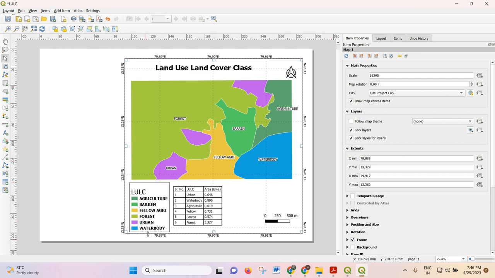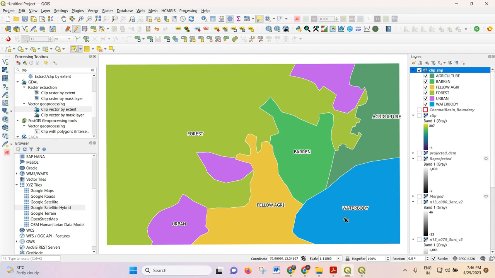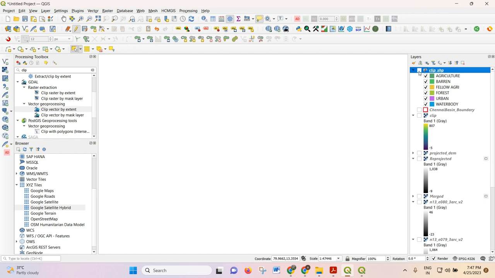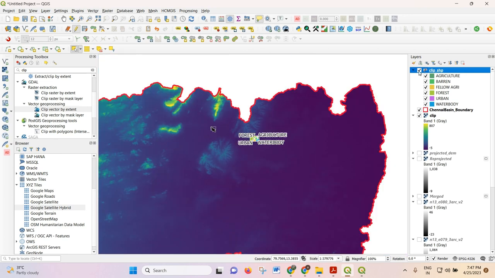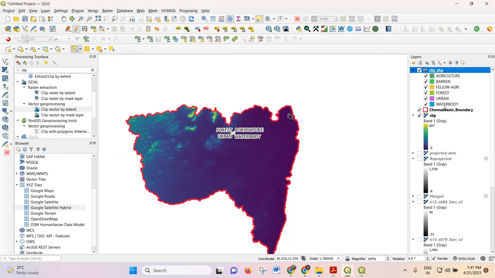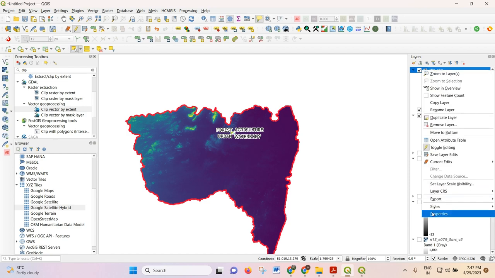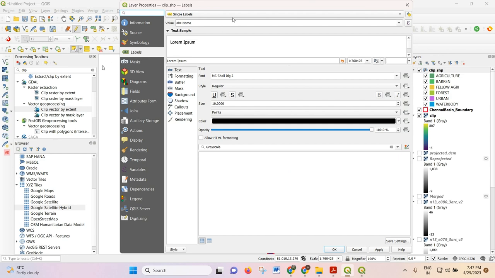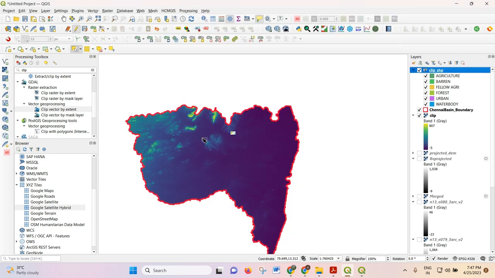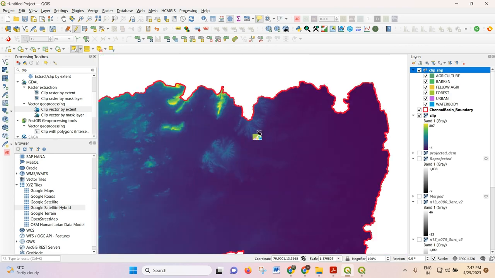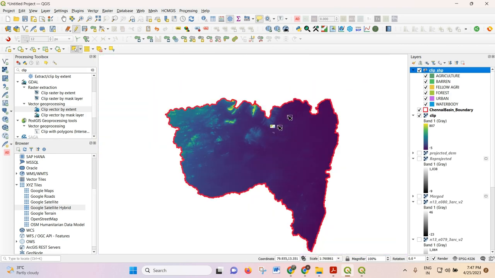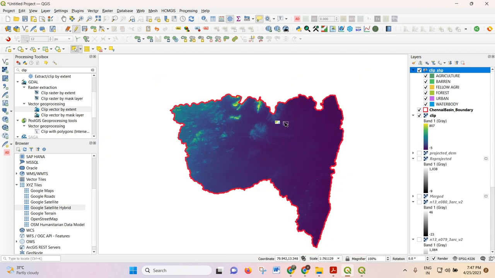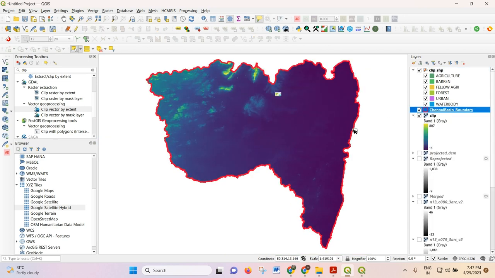you just lock this layer and go to your QGIS. Go to your QGIS and turn on these two things. Keep this off. You have the Chennai Basin and you have the clipped region. See here, I'm keeping the label feature off, so that this region should appear. This is a very small region. So I have the study area, the Chennai Basin. I keep it like that.